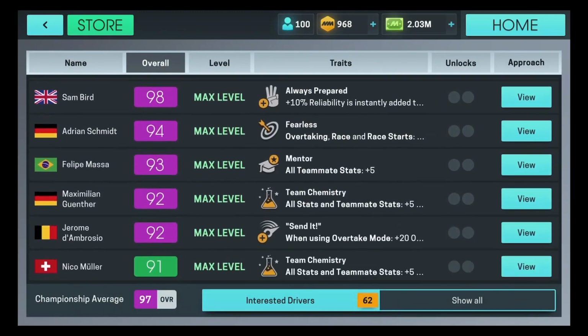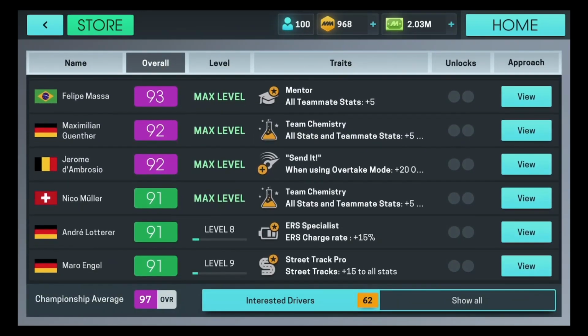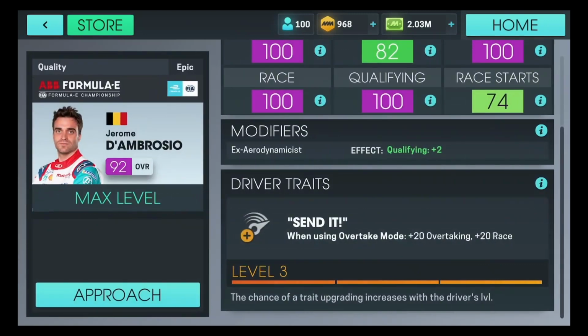And then there's 2 more, I believe. So Jerome D'Ambrosio, who has a second one of these engine mode traits. His one is called Send It, and it's active when you're in the overtake mode, and it just gives him a massive boost to his race stat, which obviously makes him much faster, gives him much quicker race pace, and his overtaking stat when he's in that mode. So again, this just makes D'Ambrosio a really fast driver when you're using him.